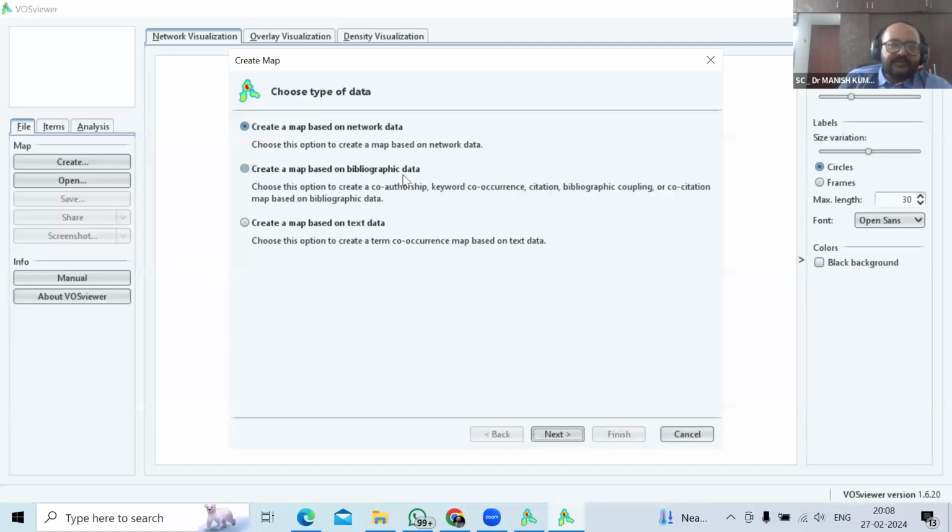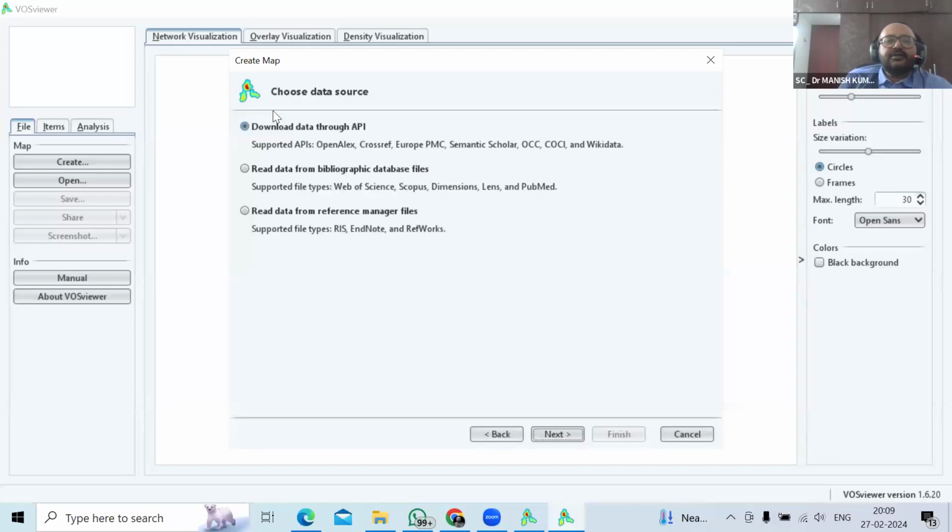Since we have bibliographic data, we will go to the middle one. So click the middle one. Then go to the Next button in this box.